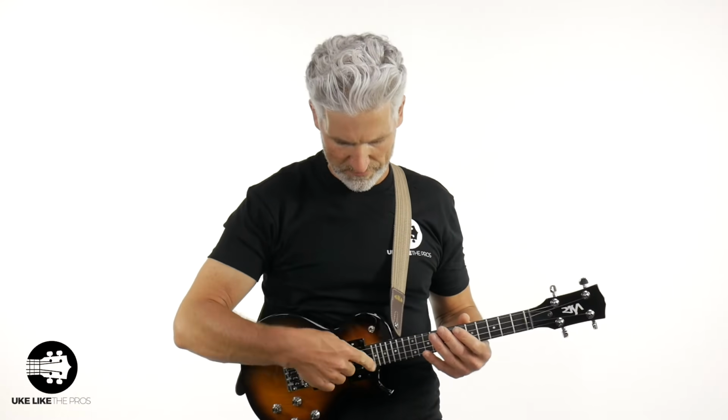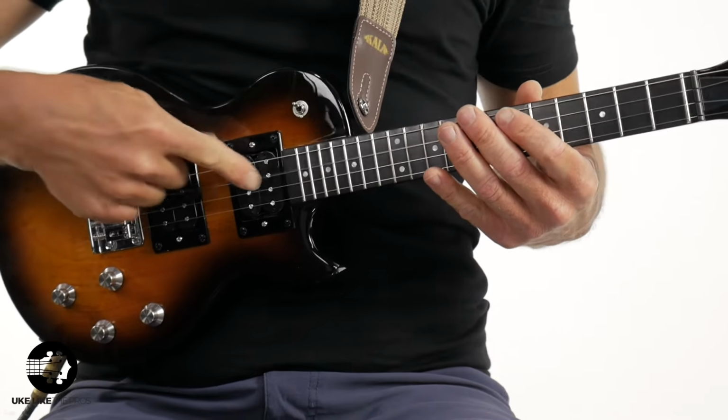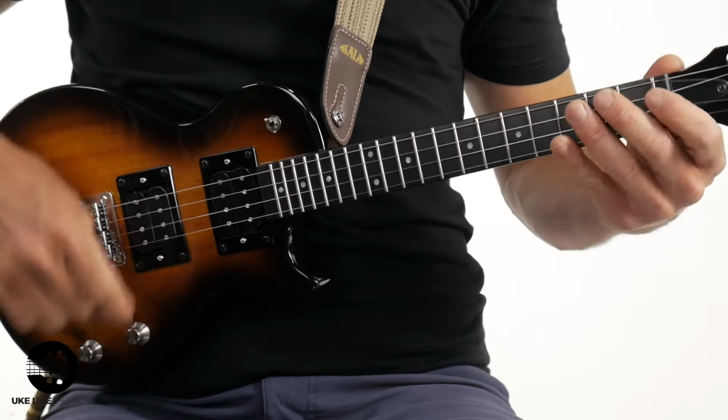All right, then you have the, well, let's go up. We're going to flip all the way up now. We're going to use what's called the neck pickup. And notice the sound difference.